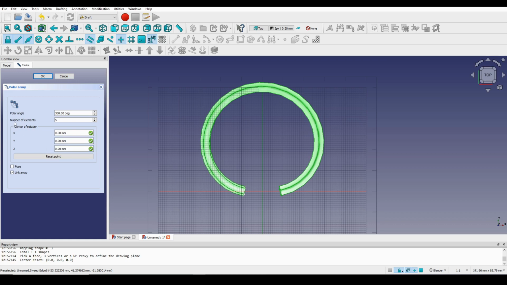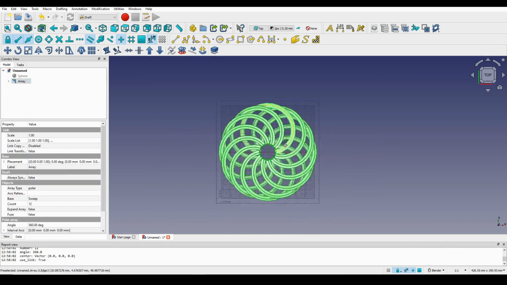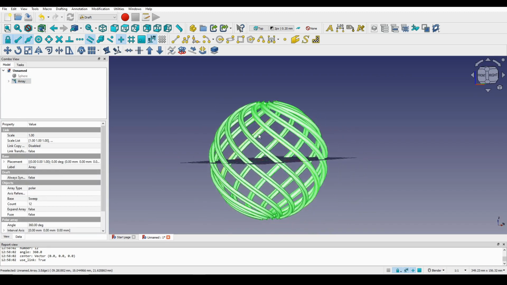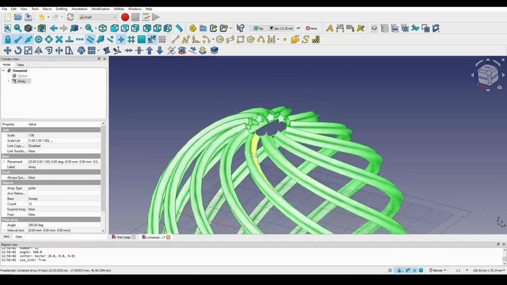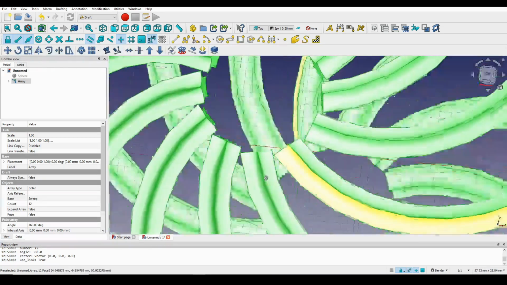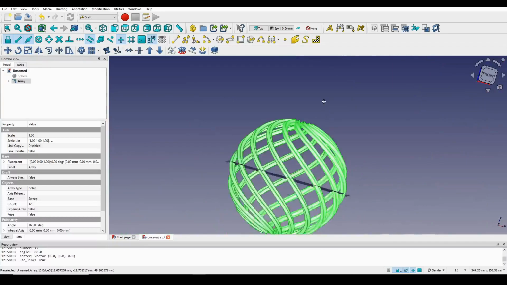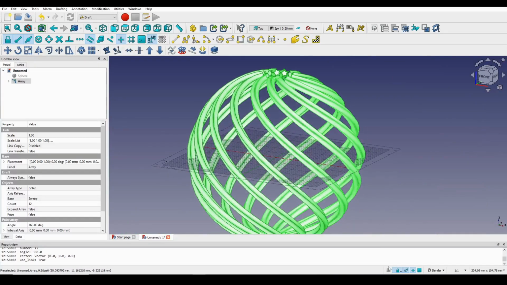I also want to set the number of elements to 12 and I click OK. Now we have the object, pretty cool. Now we will hide the grid.